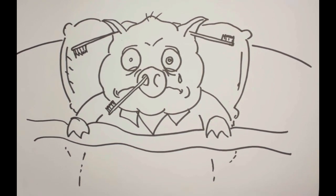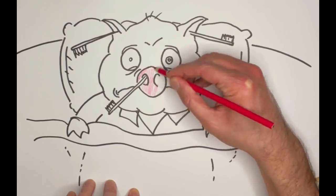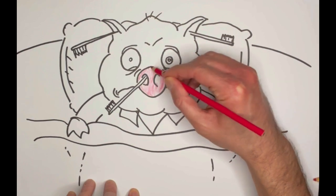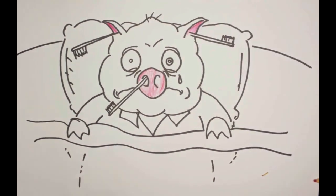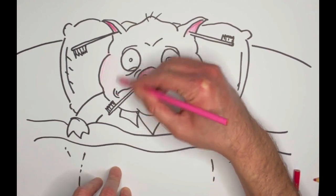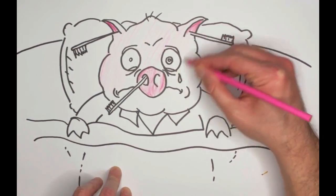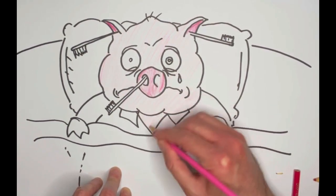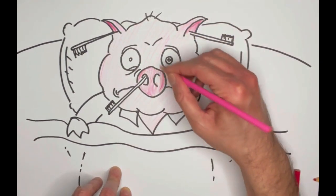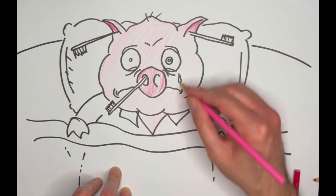Let's give him some color. Starting with the nose, let's use a little bit of a darker pink to really separate it from the rest of the pig. There's a nice dark nose. We'll do some of that darker pink for the ears too. The rest of the pig gets some lighter pink. I love pink — it's such a cool versatile color. Everything you color with it really just automatically becomes so bright and vibrant. There's our pig friend who's having a hard night. Hopefully our pig friend doesn't have to work in the morning.